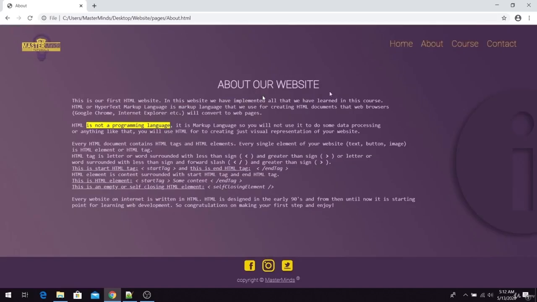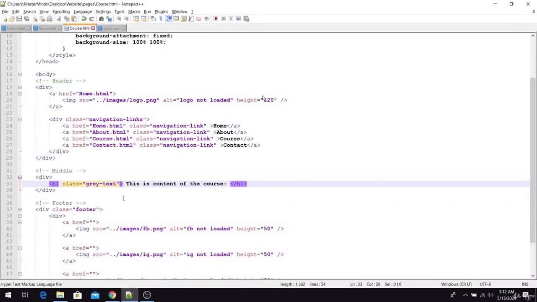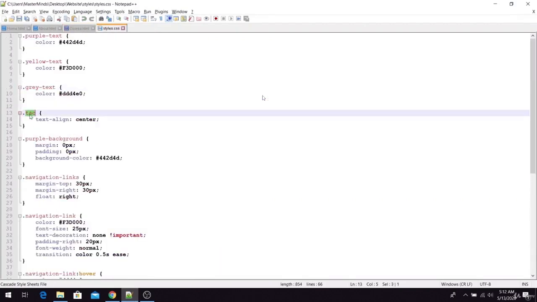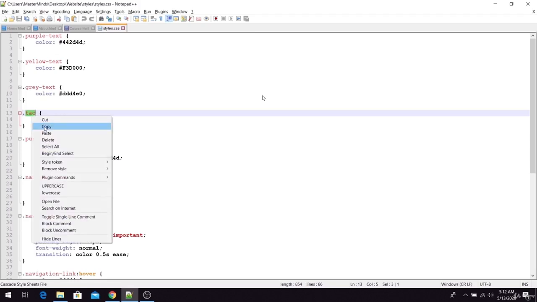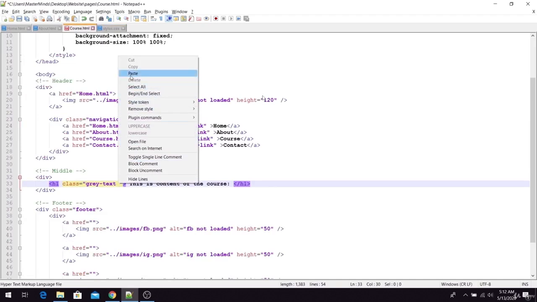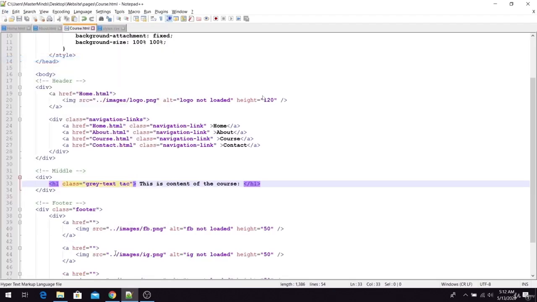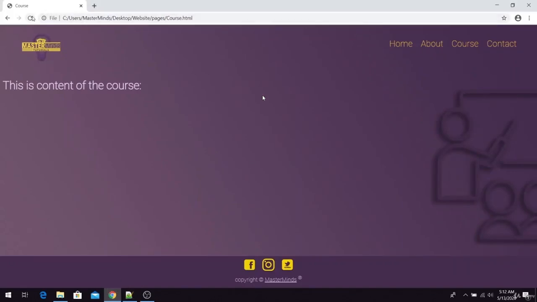Next step, from our About page, we can see that the title or heading is centralized, so let's do the same for our course page. We just need to add one more CSS class. From styles file, let's use TAC or Text Align Center. So let's paste it here. So now when we save our changes and refresh our page, and yep, this is our centralized and gray text for our heading.